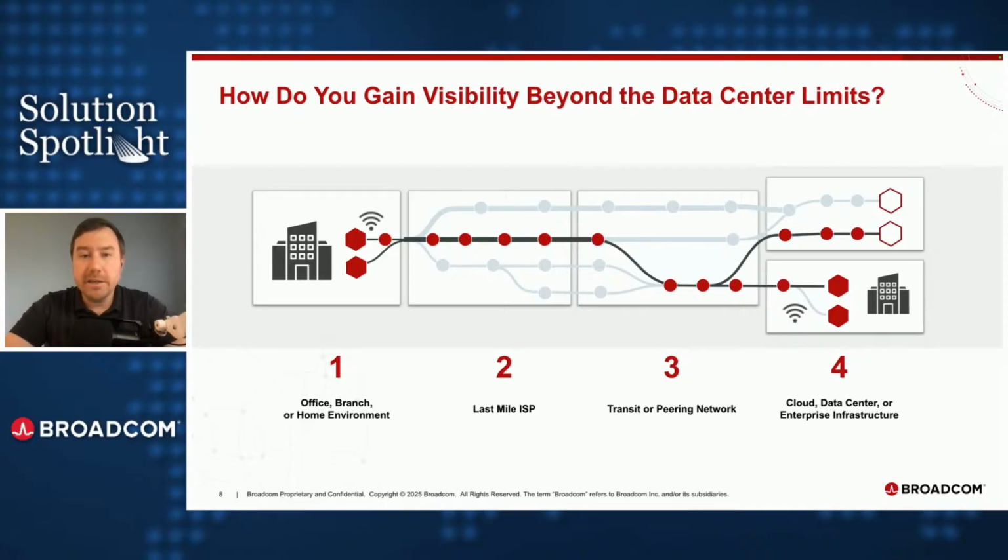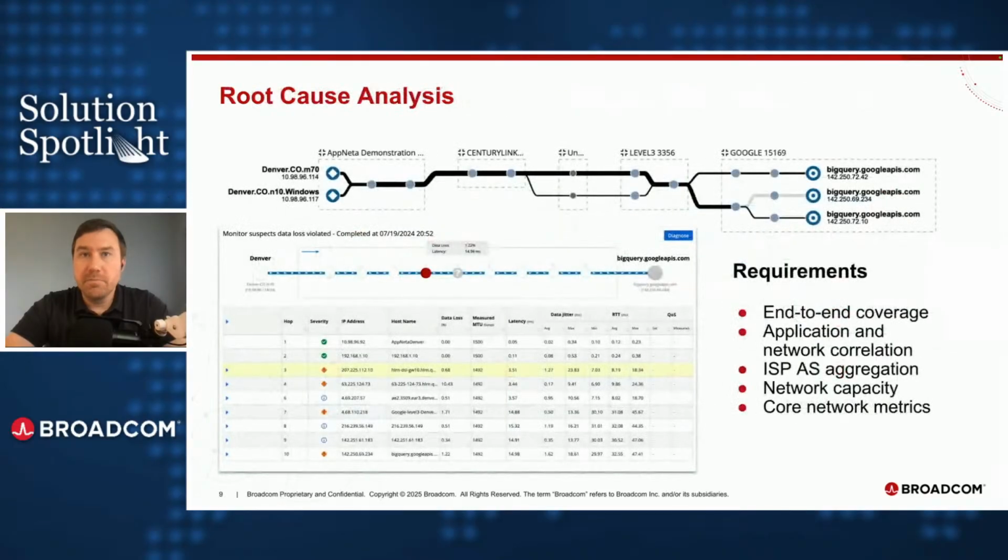So understanding these four error domains, it's just a fundamental way. Not every network path between user and application is going to be a little bit different. But this starts to lay the framework for us to understand where. And where is really important in a root cause analysis journey. We're looking at where the problem is.